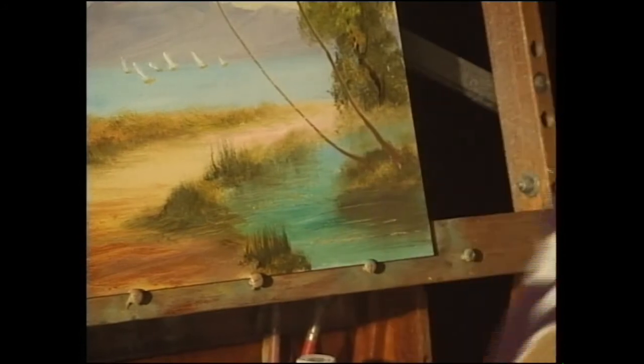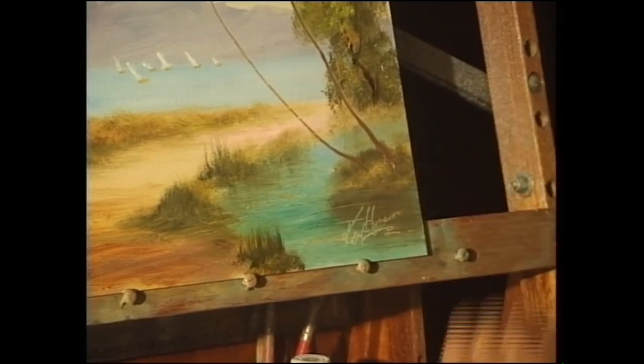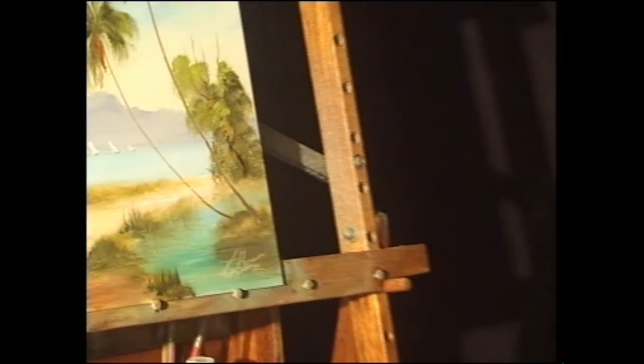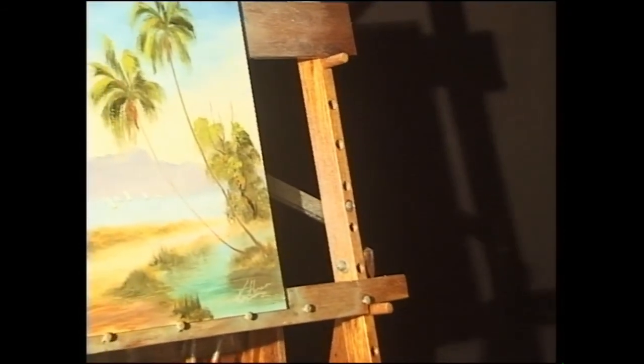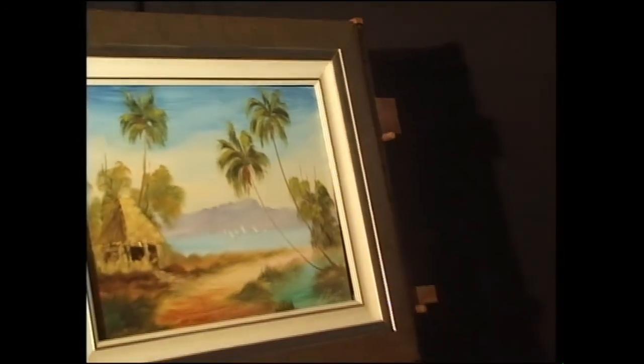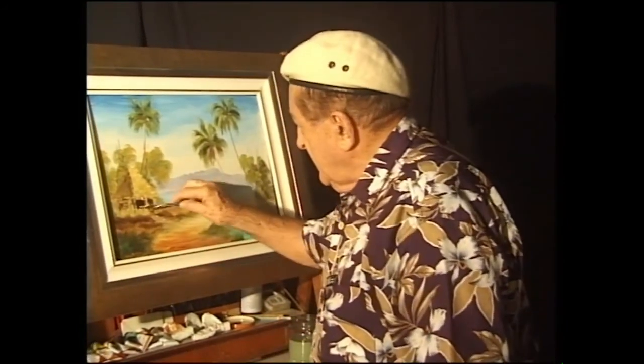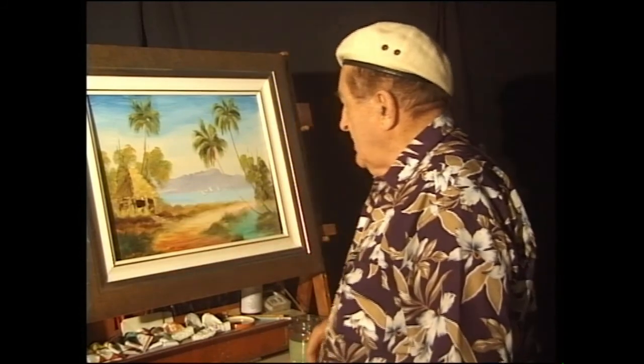I'm going to sign the painting. You can put the date on it if you want to — it's amazing how quickly time goes when you do. We'll run this frame around it and see how it looks. Well, what a great little painting for you to have a go at. This window could be just straightened up fractionally here, but it's only a minor thing. I suggest you get your brushes out and have a go at that — it's a great exercise. Palm trees are a little bit different for you too. Remember, the first brush stroke's the hardest and the last one's the most satisfying. Enjoy your painting, bye.